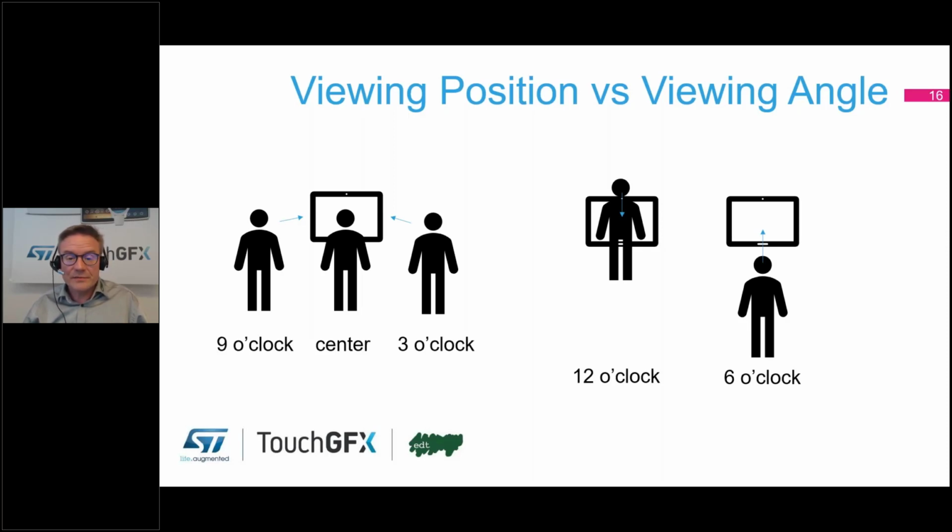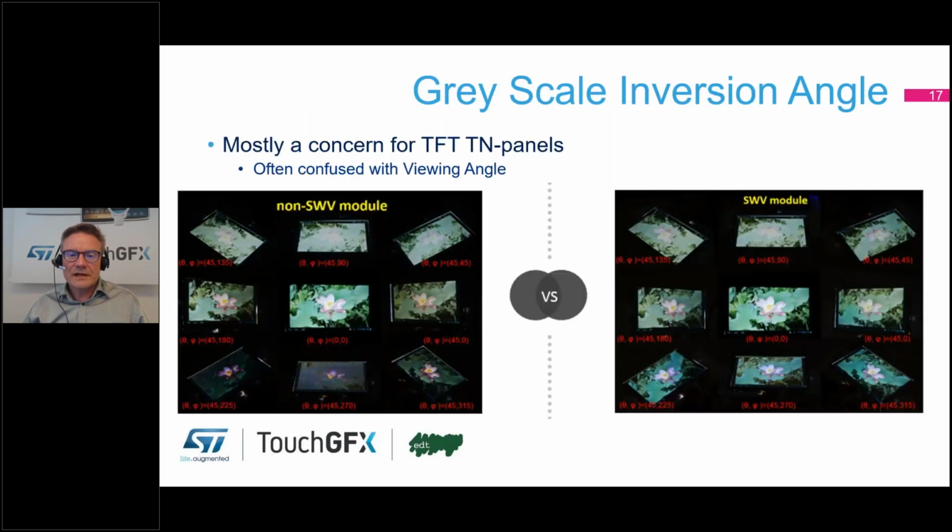It's measured by a contrast measurement device, and the eye just perceives it differently. And what happens is actually that from a 6 o'clock angle, you will, with a TN display, see what is called grayscale inversion. So if you look at the picture here on the left, this is the same display seen from different angles. It's a TN display. It's a phenomenon that we see typically on TN TFT displays, not on IPS or MVA displays. So this is just for TNs.